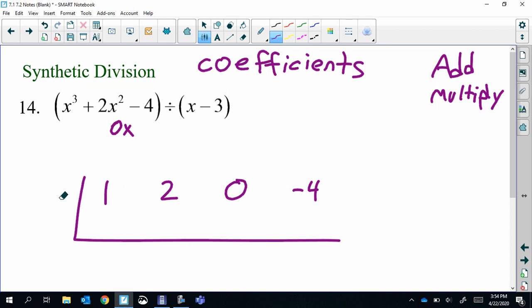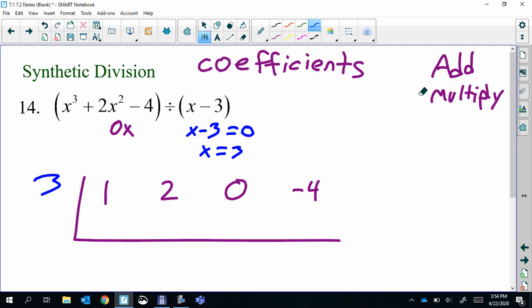And then on the outside over here, you're taking not really just coefficients, you're actually taking this divisor, the thing you're dividing by, and you're solving it. If you said equals 0, you would get x equals 3. 3 is the number that goes on the outside over there. Or quickly, you could just know to change it, because you're moving it to the other side of the equal sign. It's kind of the same process.